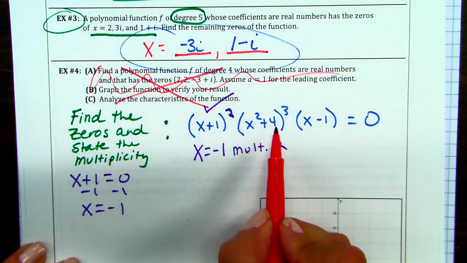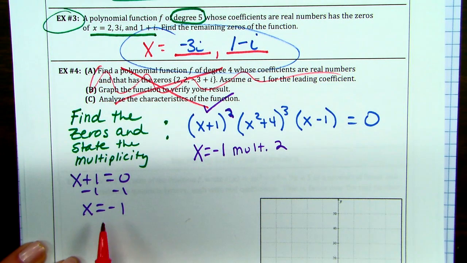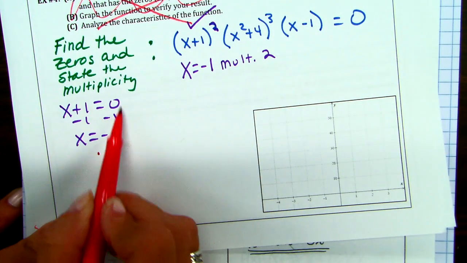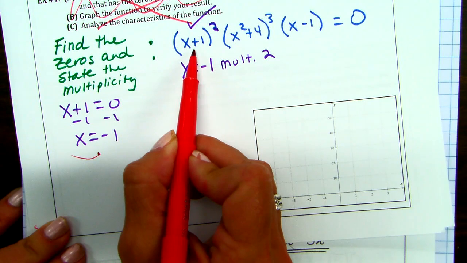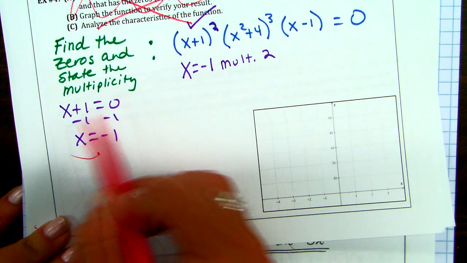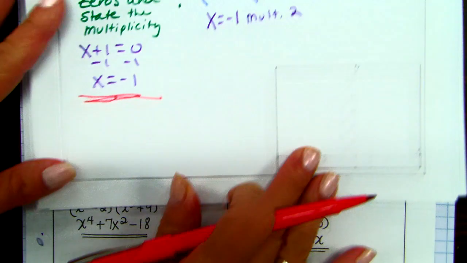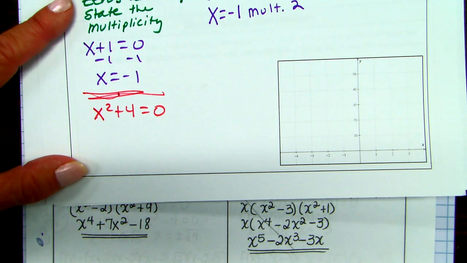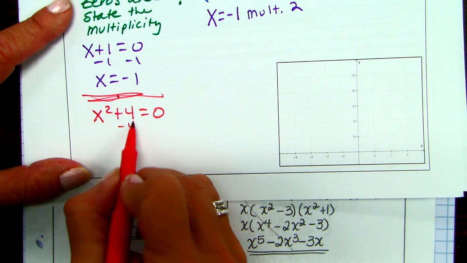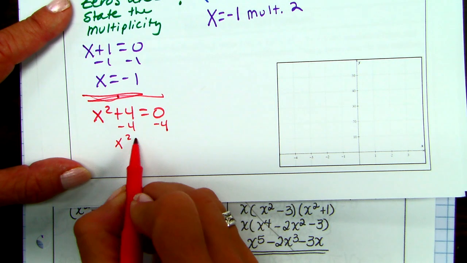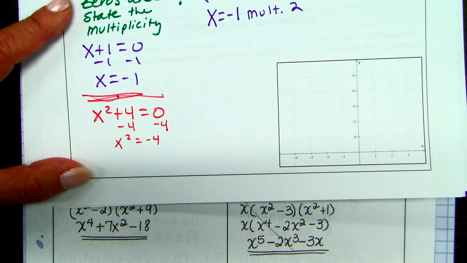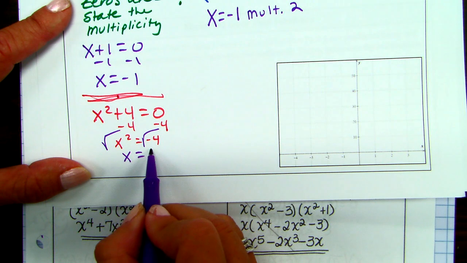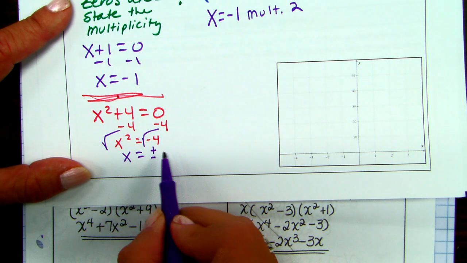Okay? X squared plus 4. And by the way, you don't have to show this work. I don't think any of you would have needed to show the work here. You can solve that in your head successfully. I'm just showing you, because I usually get somebody that wasn't paying attention that has the question. Same with this one. I'm going to show the work, but I don't care if you do. So subtract 4. I get x squared equals negative 4. Square root. We get x equals plus or minus 2i.